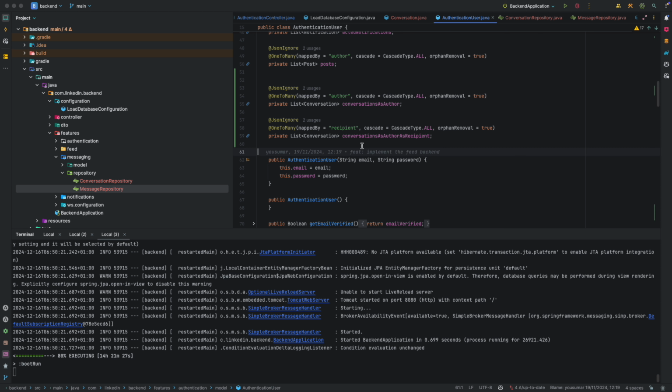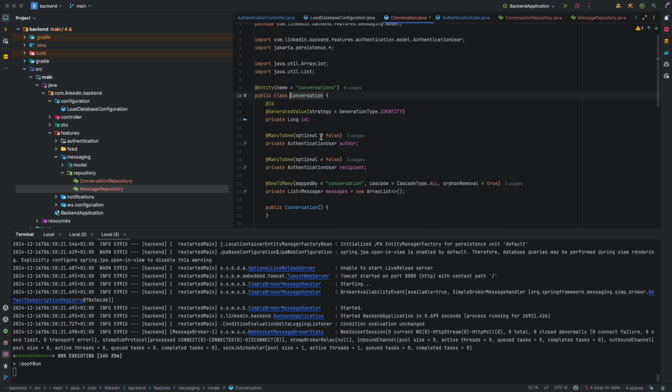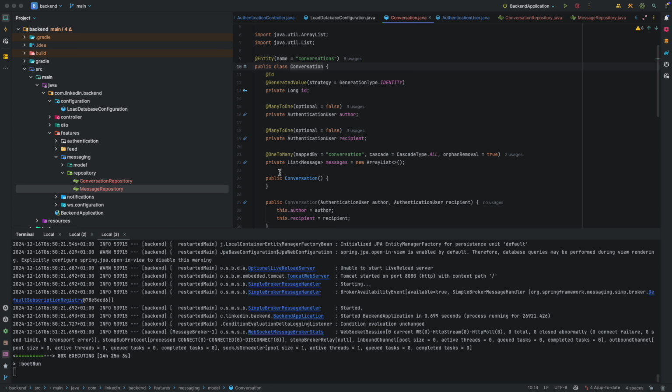This way we make our database do the cleanup instead of us doing it manually, with the ORM behind Spring Data JPA, which is Hibernate. When a conversation gets deleted, we are also deleting all its messages. That will ensure data integrity in our database.